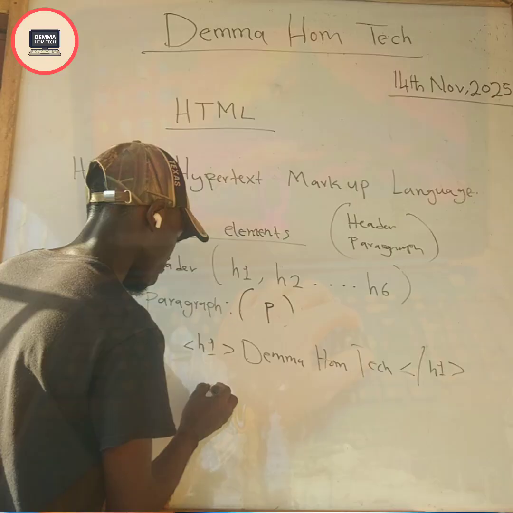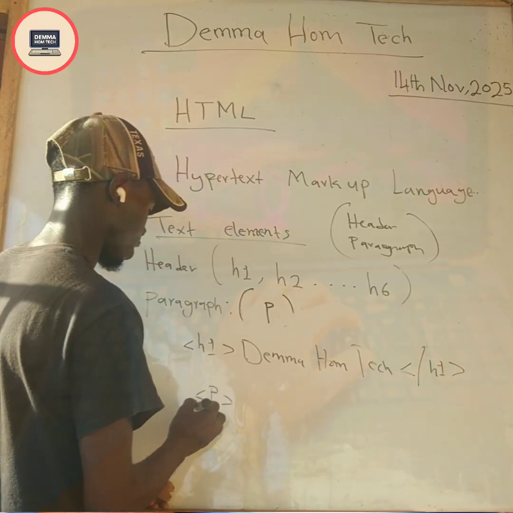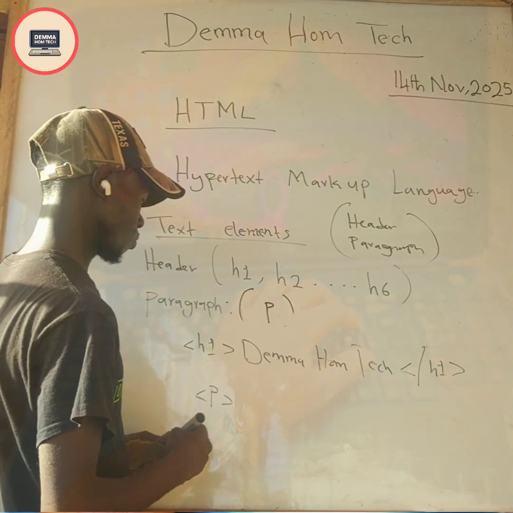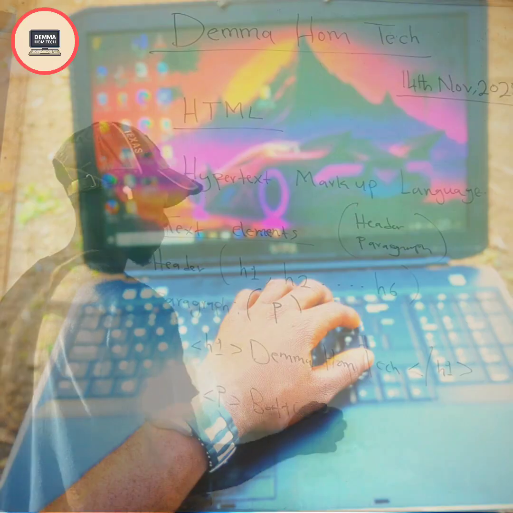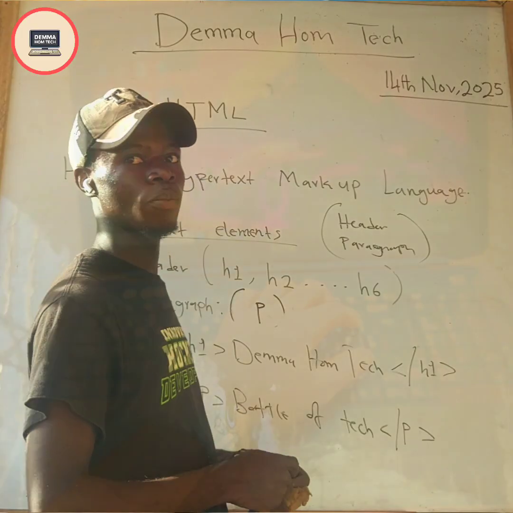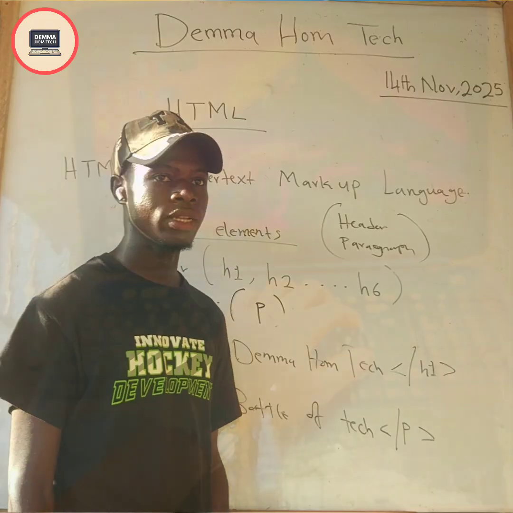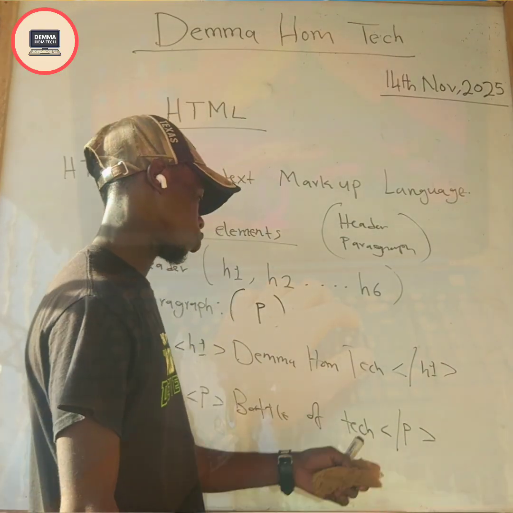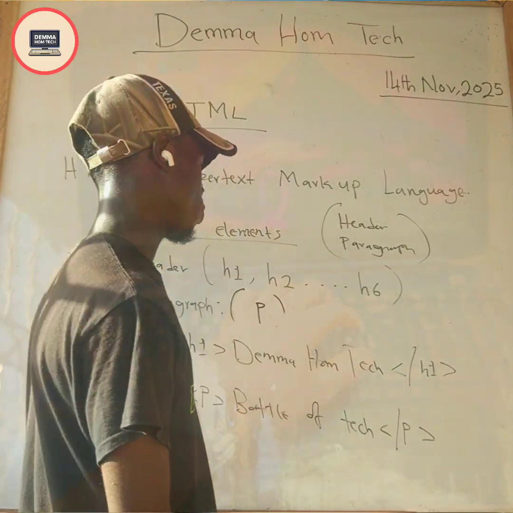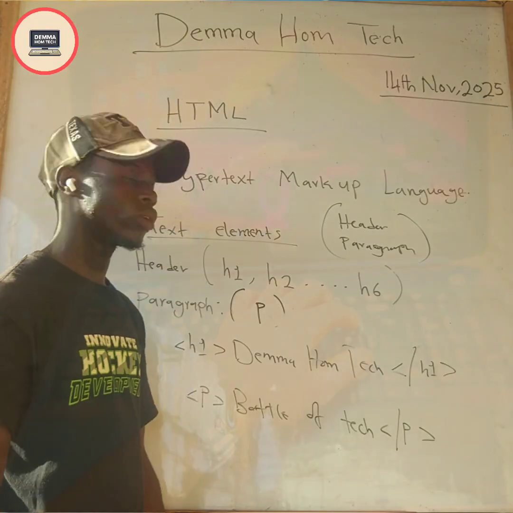So let's say you can write the paragraph like this. Like I said, this is a paragraph. Then you take note of that slash. If you don't bring it and you run the code, it will tell you there's an error. This is because of this slash. So take note. Every small point is counted when coding.